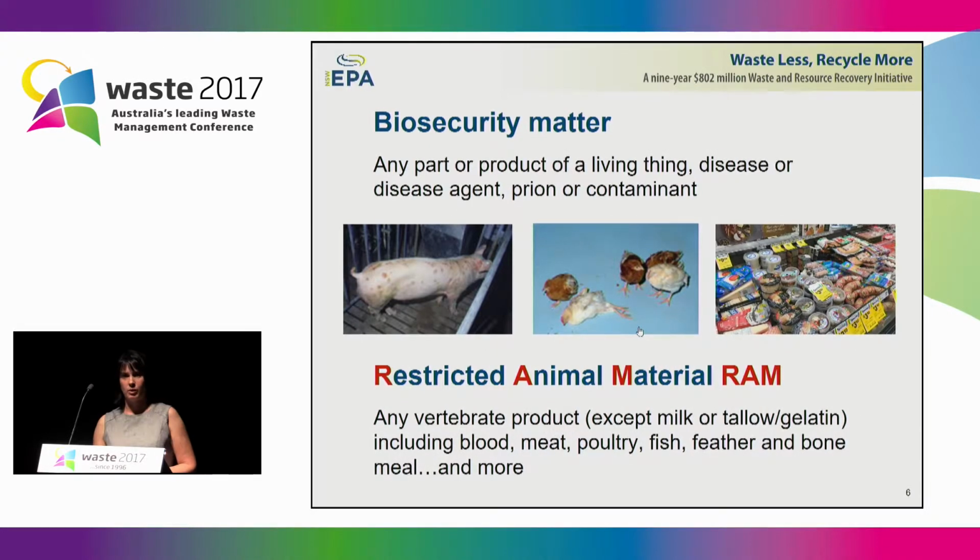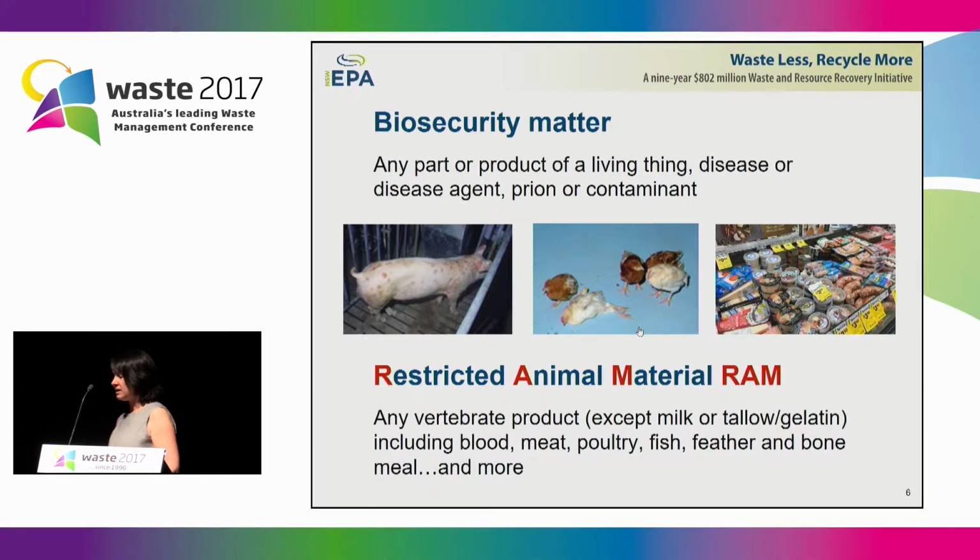So to really grasp what biosecurity means for you in the waste industry as processors, generators, consumers, whichever bit you belong to, you need to understand a few key definitions. The first one is biosecurity matter. That's any part or product of a living thing, disease or disease agent, prion or contaminant. It's very broad. It pretty much captures all the waste that we apply to land.